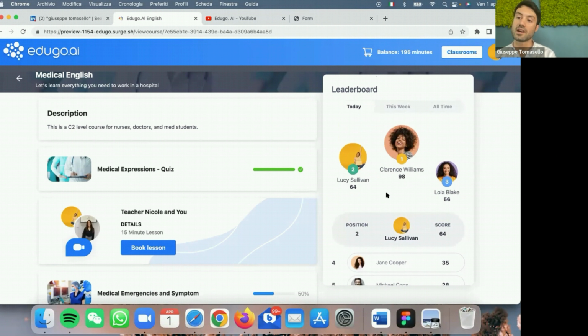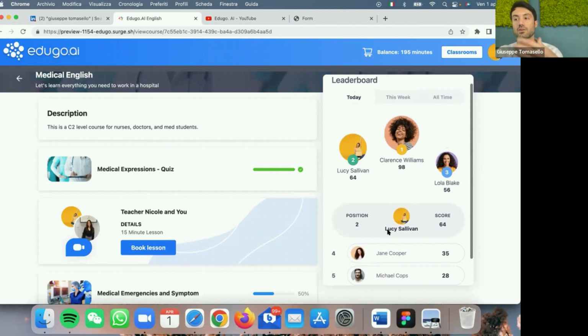The leaderboard is very important because you can also see other people in the community of medical English, in this case other doctors learning the same curriculum. You can see your position on the leaderboard. This brings more engagement because you can compete with those other people and learn together, which is a very good and powerful motivation, core drive number 4.